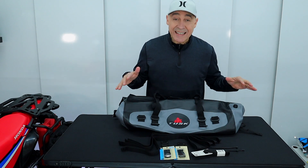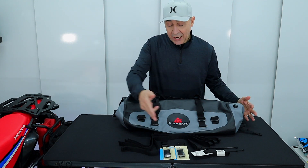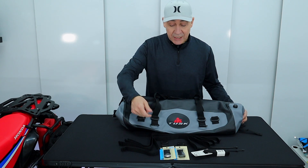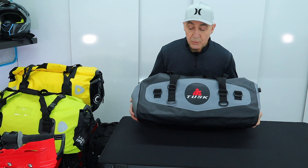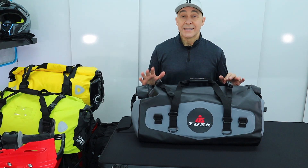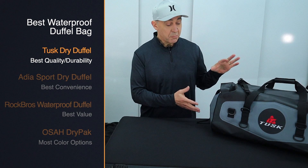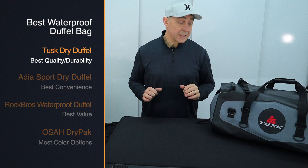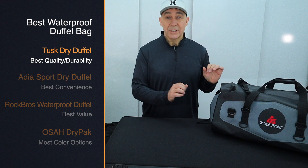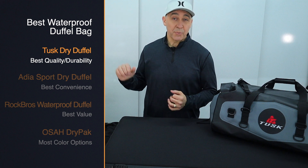A little extra one-inch strapping is obviously a better way to go than cable ties, but in a pinch you can certainly get away with them. It's a bit curious they didn't include a way to fasten the other half of the buckle or include four buckles, but it's an easy fix for just a few bucks. So that's the Tusk bag — overall, a really great bag, and I'd expect it to be the most durable of the bunch. The Tusk is by far the best built roll top of the four bags and comes in well under $100, not even close to the brand name bags that exceed $200.